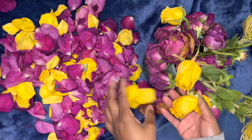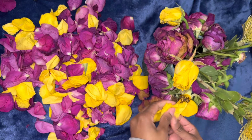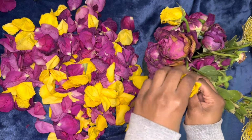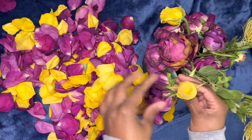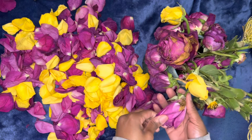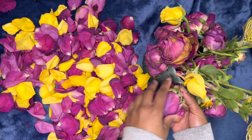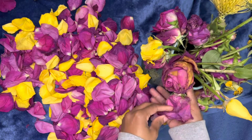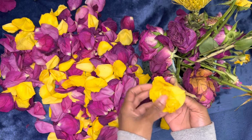The yellow ones dried really well. I don't know if you guys noticed, but certain yellow roses never open. They just stay in that rose shape. Once they grow, they stay just like that. But I like the way that they dry. And, yeah, I love the hot pink roses that just open and open and open. So that's beautiful. And I think that'll be my last rose that I take petals from.